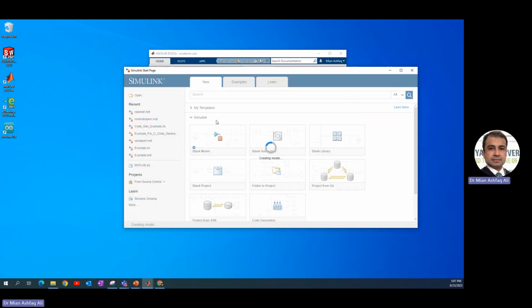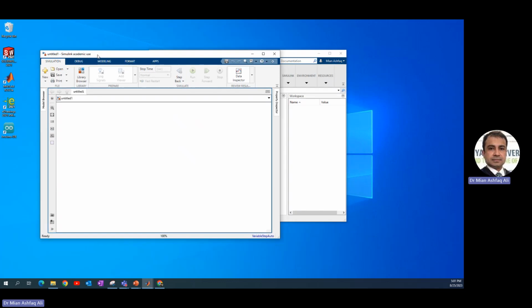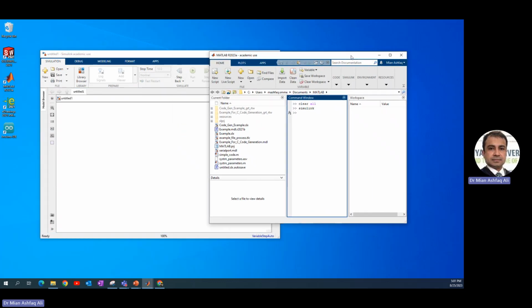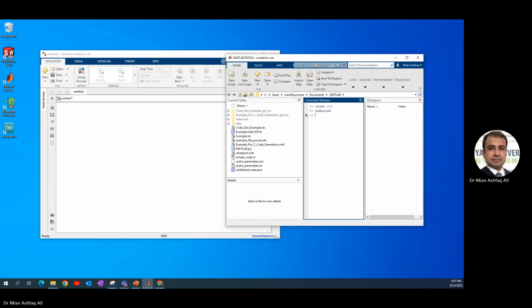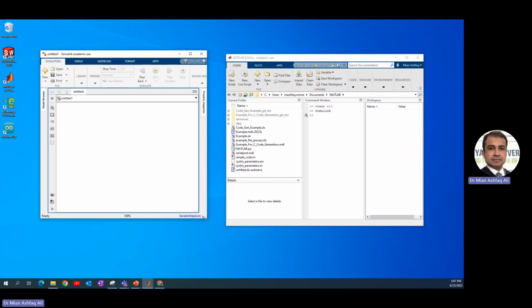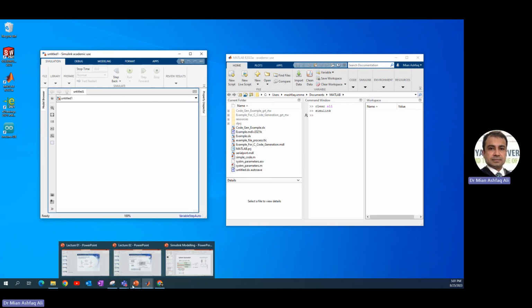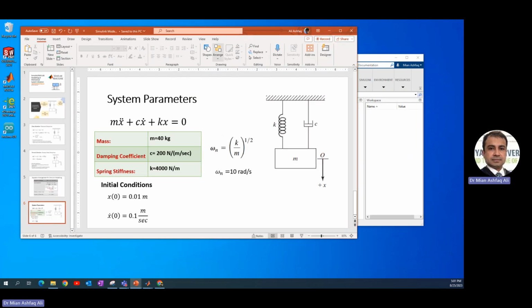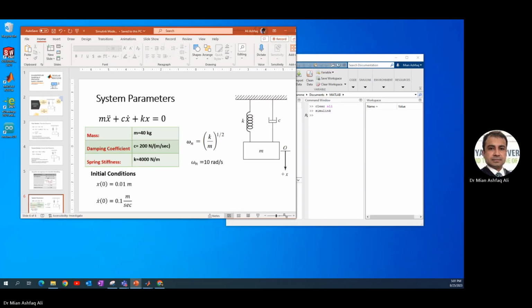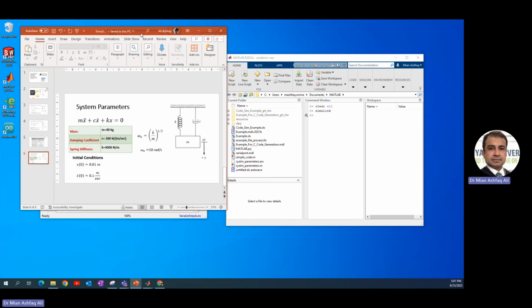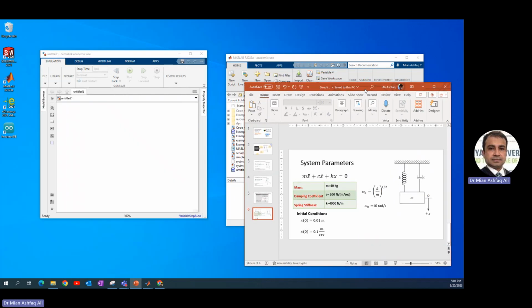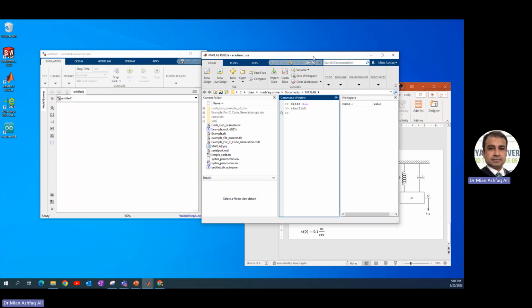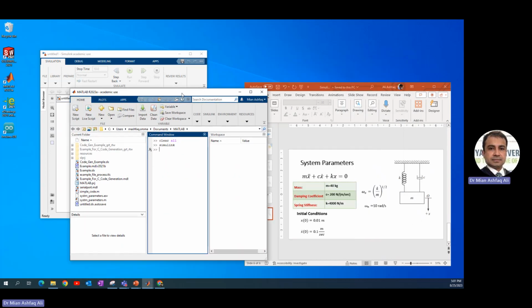I click on the blank model and here a blank Simulink model opens up. I will show this presentation here, and the values which we are going to use are given in this slide.